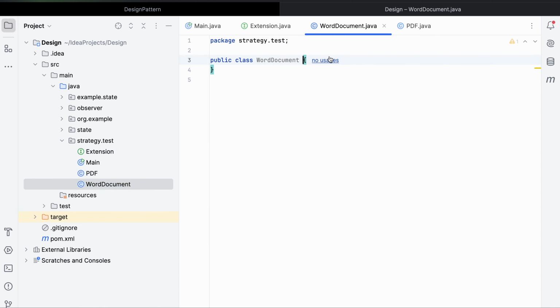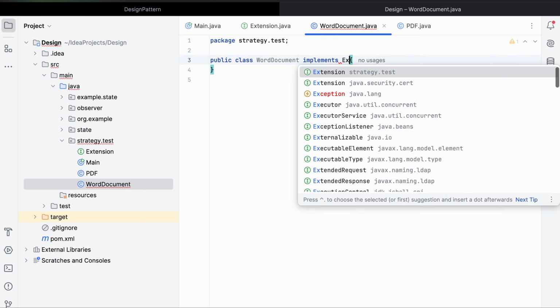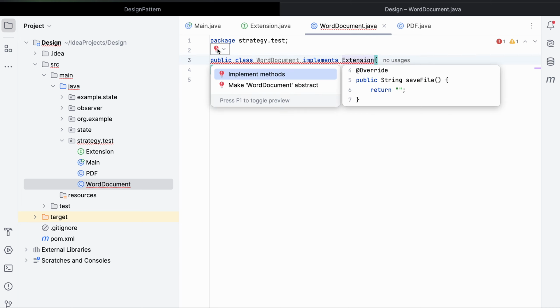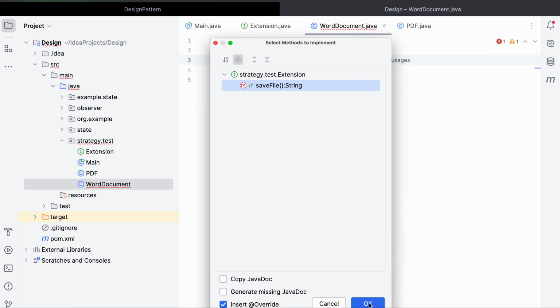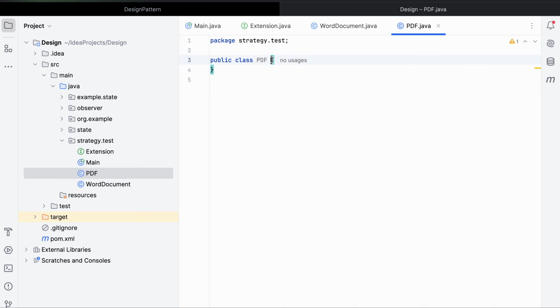Both these classes should be implementing extension, so each has to implement the method as well. Saved as Word document, and for PDF also. Implements not strategy, extension. Okay.